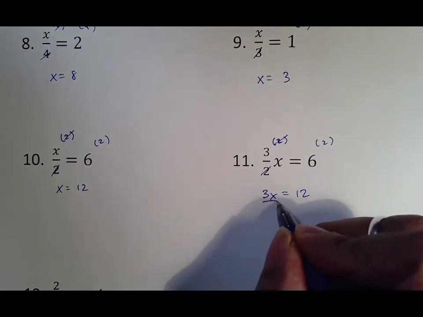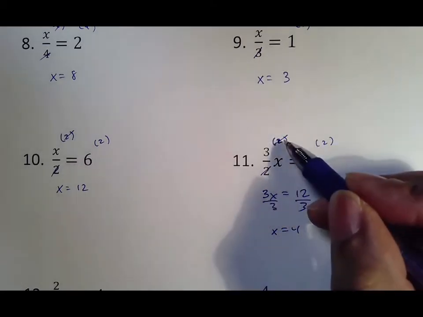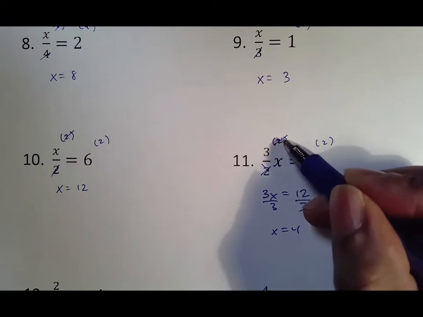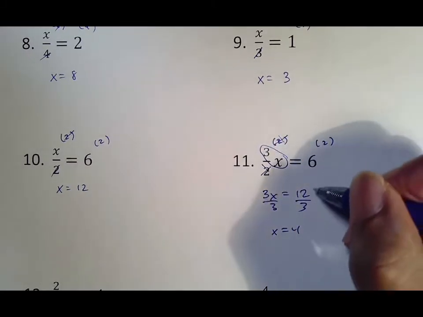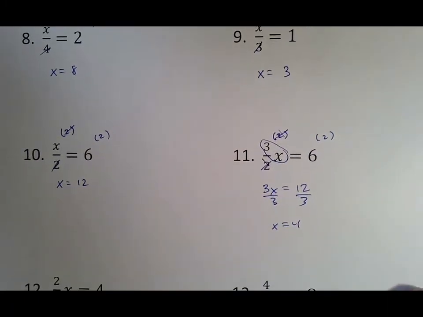And then you divide by 3 to get your final answer there. So again, we multiplied by 2 because a 2 on top and bottom goes away, which is why everything else went away except for 3 and x. And then we multiply that side like we're supposed to, and then we ended up with our answer there.